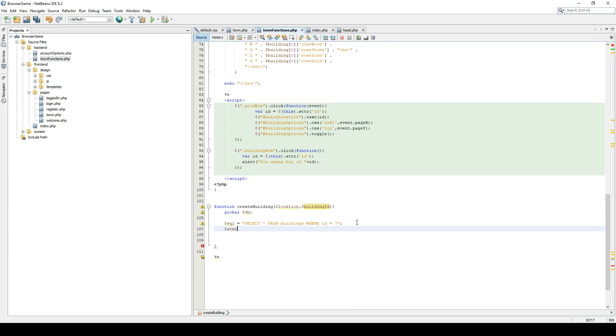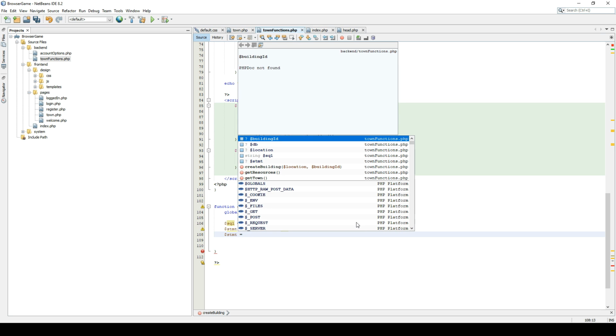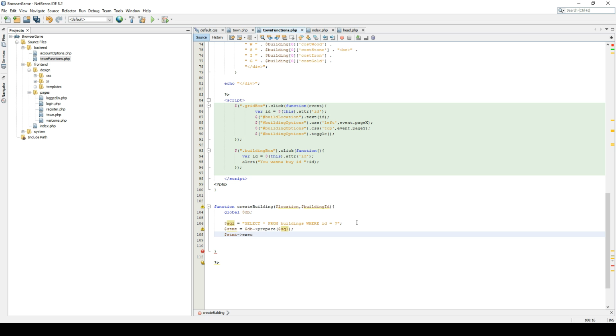So we'll run this query with the db. First we'll prepare the statement, and then we will execute the statement with an array of which values should substitute the question marks. And that is the building ID.